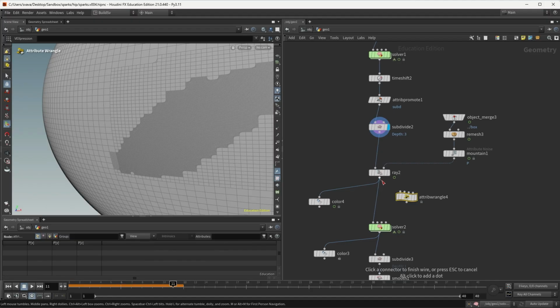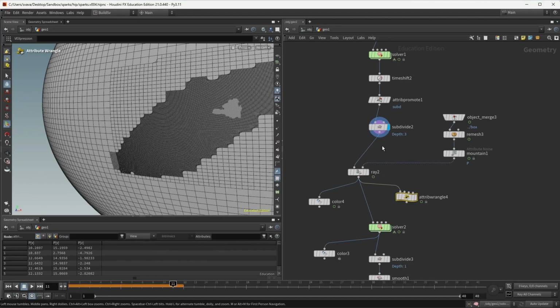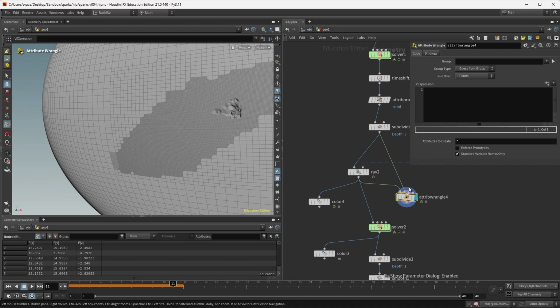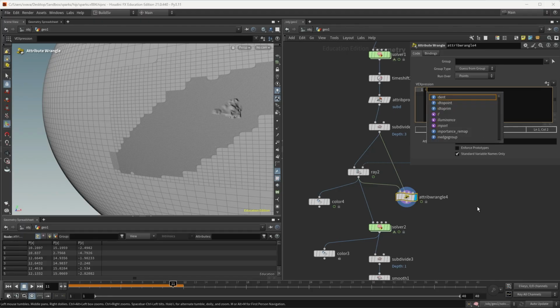And I'm basically going to compare this ray to whatever was up here. And then I want to write it out to an attribute that has the value of 1 when it's not in the same position as before, and value of 0 when it is in the same position as before. So it's going to be an integer attribute, so i, and then I'm just going to call it hit.